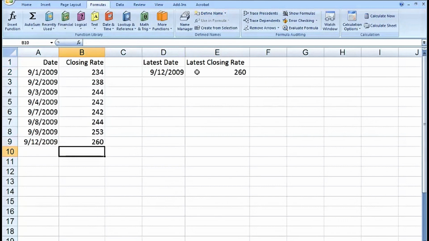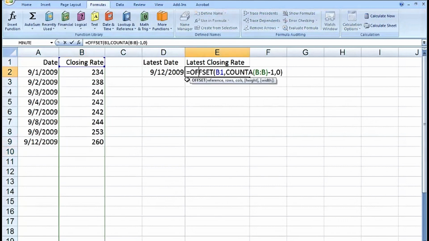Now, you could say in a certain sense this is a specialized function, but the use as it's seen here is the powerful one. If you do some exploring in various Excel help manuals, you will see the offset function being used for describing dynamic range names that might be worth looking into on your own. This is certainly one of the more powerful uses of it. At first it seems a little obscure, but it's easy to understand the more you look at it, and it certainly gets done what we need to get done. And this is going to work for a long, long time, particularly if you keep adding dates, keep adding information in column A, keep adding information in column B. It's always going to pick up the last entry.